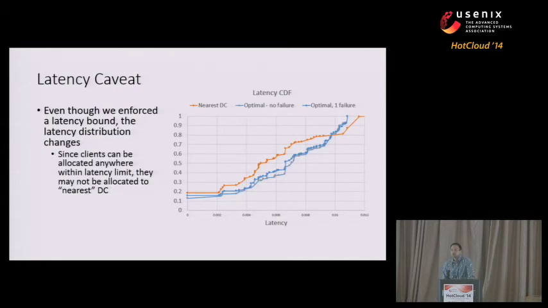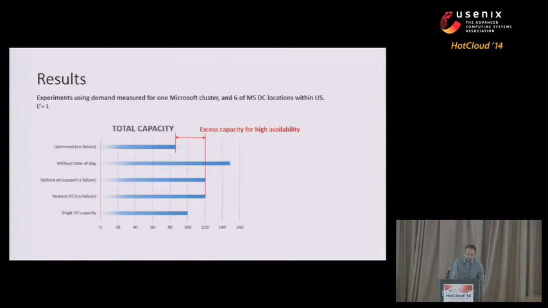Question one can ask is, if I want to keep the same latencies, what would I end up spending? So the gray curve here shows what I would get if I don't want to tolerate failures, but instead of allocating every client to the nearest data center, I do it according to the same optimizer, but without provisioning any extra capacity to account for failure. So the gray curve and the blue curve are pretty close by. So essentially that's saying if we compare the results of those two optimizations, we are looking at how much capacity I need to account for a failure. And that's the top bar I had in the graph.